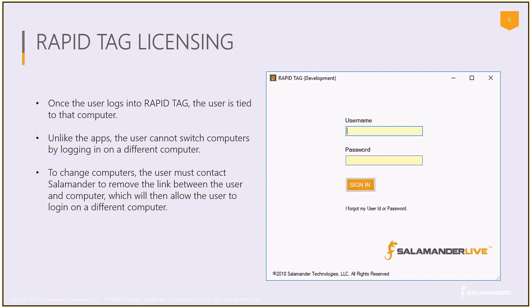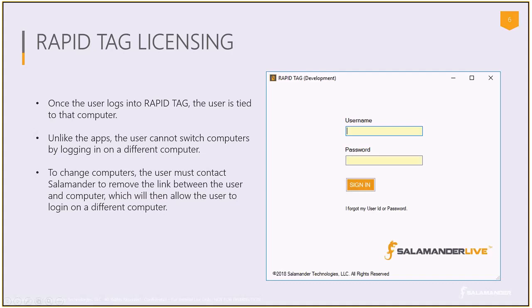So, for example, if you log out on your computer, then log in with a different user on that same computer, what you're essentially doing is tying both those users to that one computer, which is fine if that's the case. If you've got two Rapid licenses and you've only got one computer, you can do that. But most likely when you're working with Rapid, you're looking at having 2 Rapid stations. You would have 2 different users, and one user would be on one computer and the other user would be tied to the other computer.